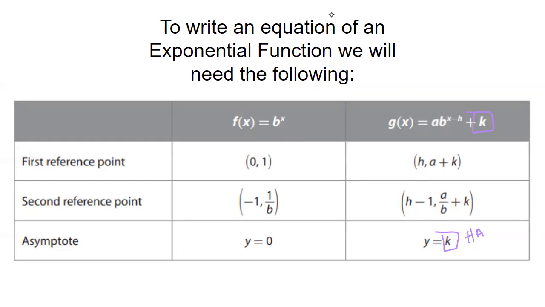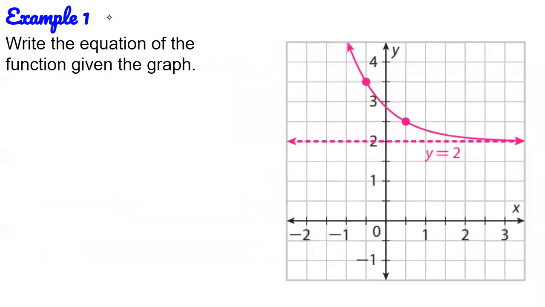Okay, ready for our first example? Yes, Ms. Vasquez. Okay, so let's digest everything that's on the screen. This is for when our parameters h and k are 0 and 0, not present, and a is equal to 1. Now, this other one, in a different color, is for when the rest of the parameters are present: when a is present, when h is present, and our horizontal asymptote is present. Okay, so with that said, here's our first example.